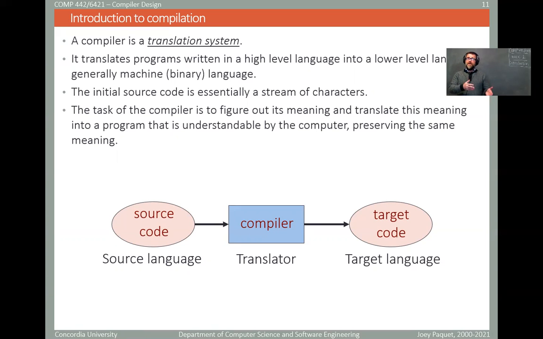Then in the case of Java, you can use an interpreter to execute the bytecode. We'll come back to that later. All this to say that a compiler translates from a source language to a target language. Depending on the purpose of the compiler, it may have different sources and different targets. But the objective is always to translate a program into another program.